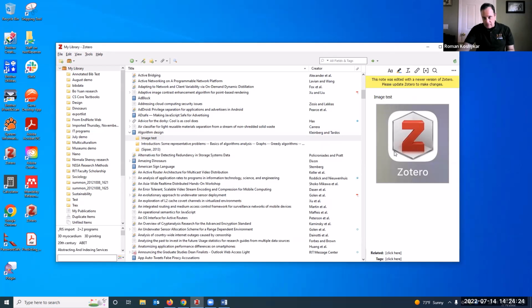And I saved a screenshot of the Zotero mobile app just as a test here, just to prove that you do have the ability to add images and also references to other documents in your library and links and so forth into your notes in Zotero.